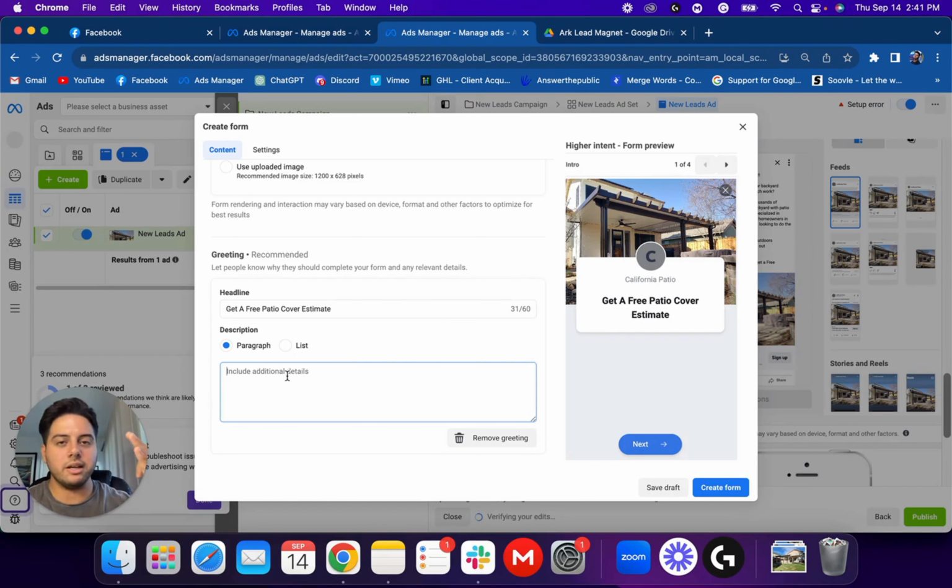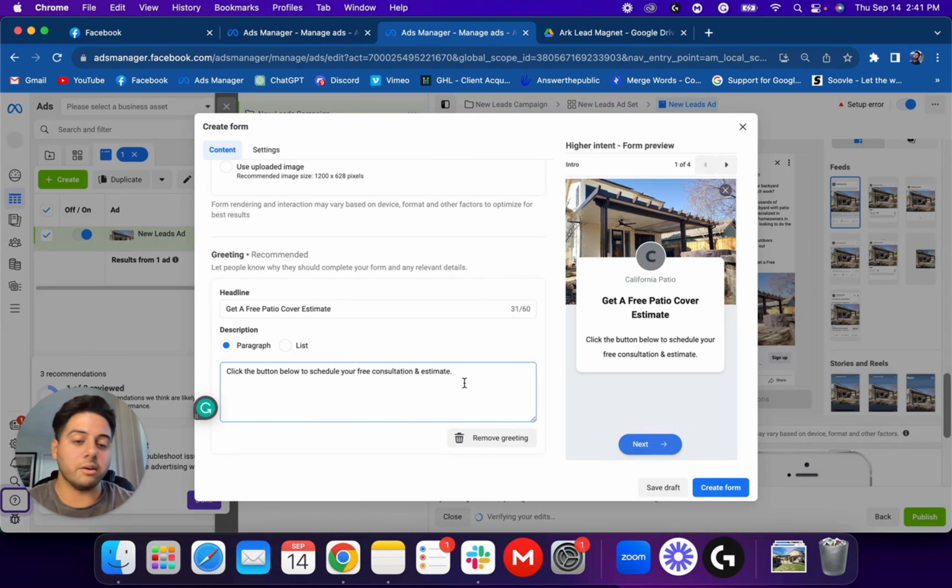So you always want to be selling people on the next step. So in this case, we're getting them to read the ad. Once they click the ad, we want to get them to turn in their information to be able to schedule an appointment. And then after you schedule an appointment, you go to the home, do the estimate consultation, and you make the sale, right? You want to do everything consistent and linear and organized. So in this case, you want to write, click the button below to schedule your free consultation and estimate. I mean, you can just be simple like that.